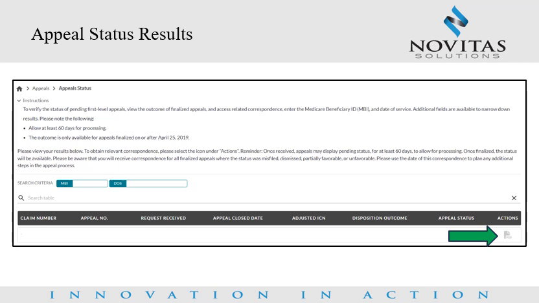The search results display the claim number, the appeal number, when it was received, when the request was closed, the adjusted ICN, the disposition outcome, and the appeal status. This result also presents an Actions column where the user can select the icon, when available, to view the PDF decision letter associated with the processed appeal.